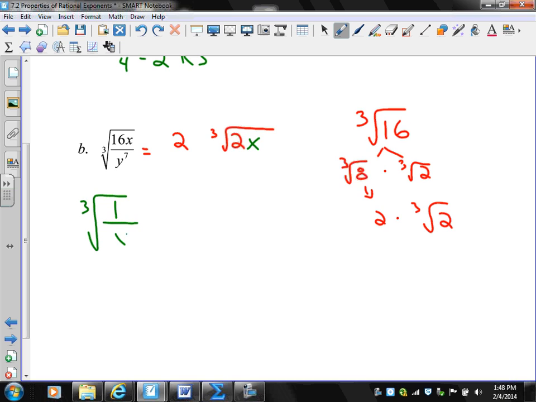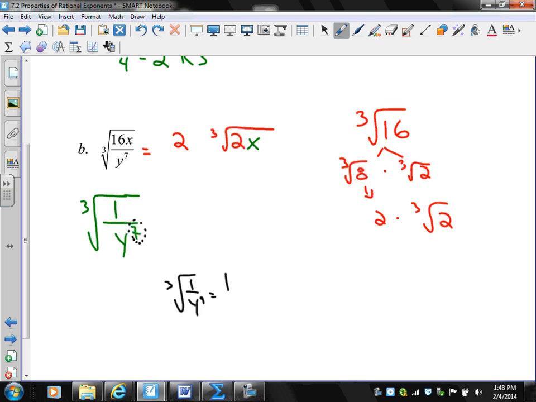Well, it wouldn't be so bad if that number was divisible by 3. If that was, let's say, a 9, I could say, okay, this is going to be the cube root of 1 over y to the ninth, and I can just do that as the cube root of 1 is 1, and then 9 divided by 3 is 3, and get y cubed in the denominator. I can write that up here, and really be done with the problem. It'd be nice and simplified. But that's not really the case, right? It's really y to the 7th, and I need to adjust accordingly here.